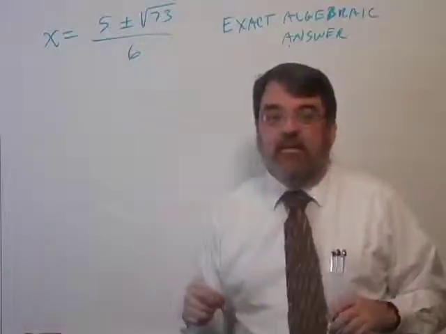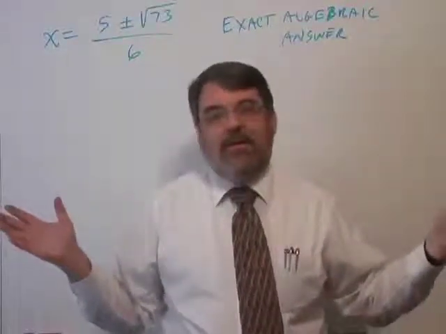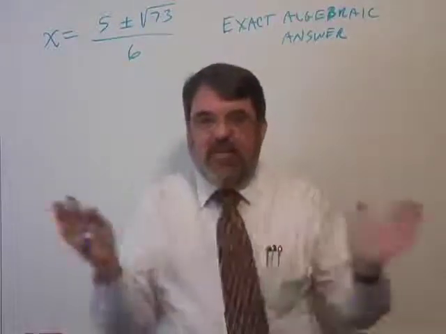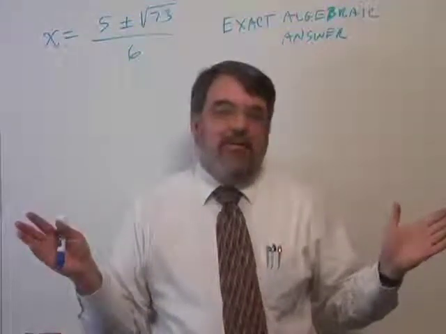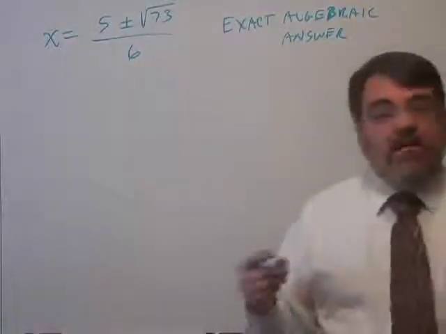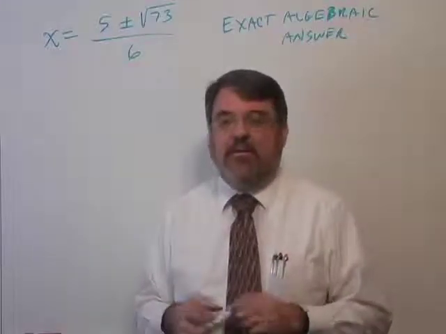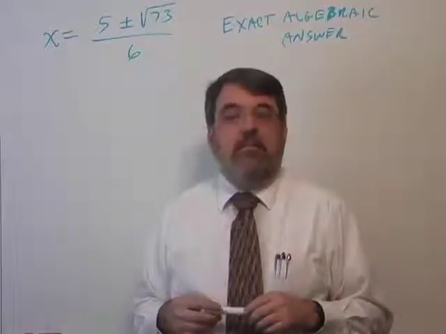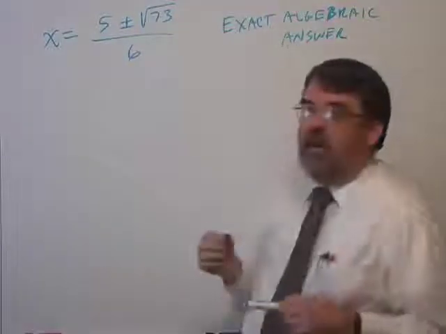The square root of 73 in decimal form just goes on forever, and there's no pattern to it. It's an irrational number. And so you cannot write the square root of 73 down as an exact number in decimal form. It's impossible because it goes on forever. But we could approximate it. People who actually apply this to their work, engineers and other types of people, would be interested in getting the approximate answer. And so that's the issue we want to tackle here.